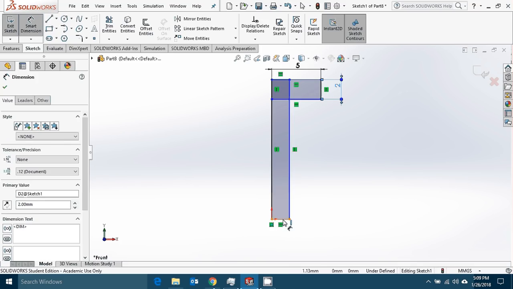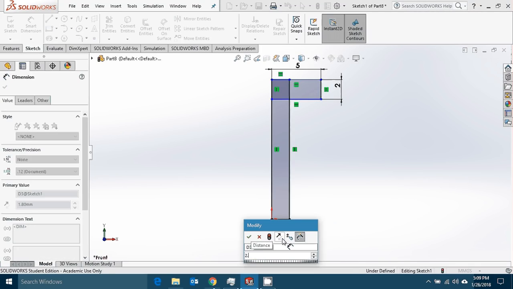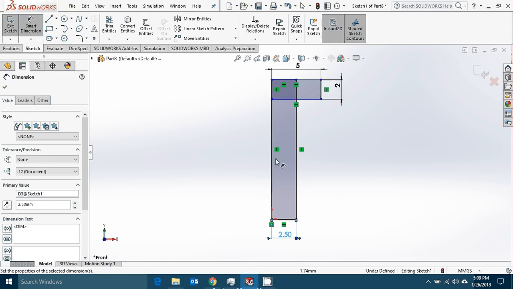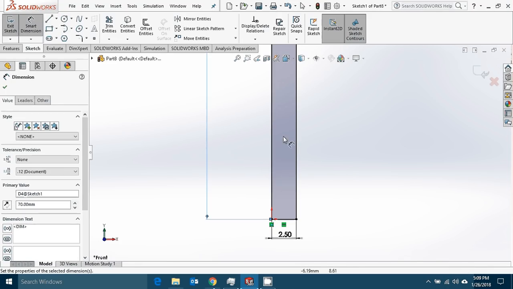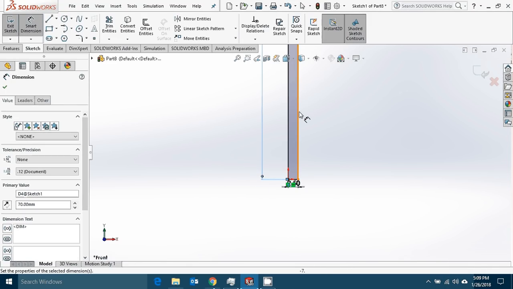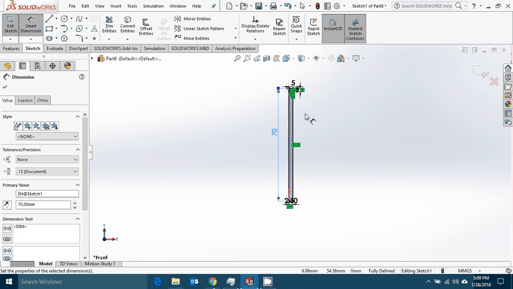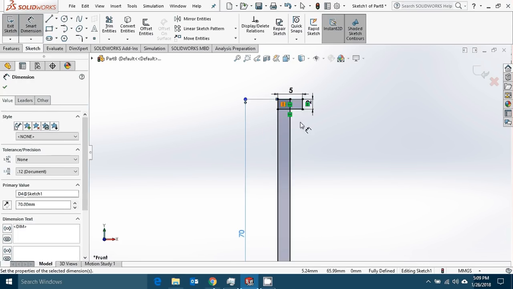We'll set the width of this long rectangle as 2.5 millimeters, and then we'll set the height as 70. So what we're doing in this sketch is creating the profile, which will then revolve to make our hinge pin. Now, because we have these intersecting lines at the top of our sketch, we're going to have to clean them up in order to revolve this feature.